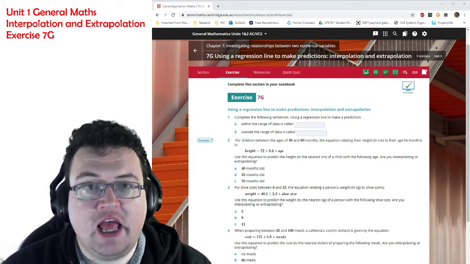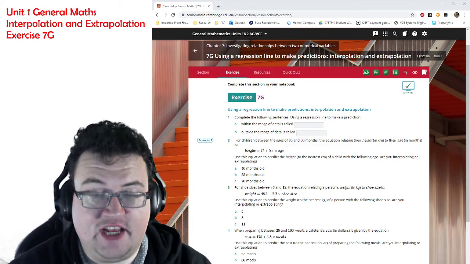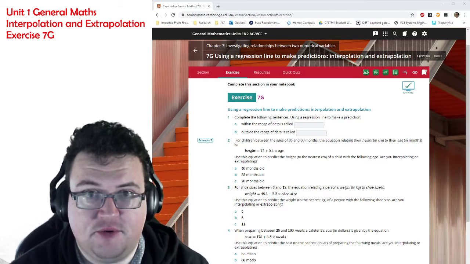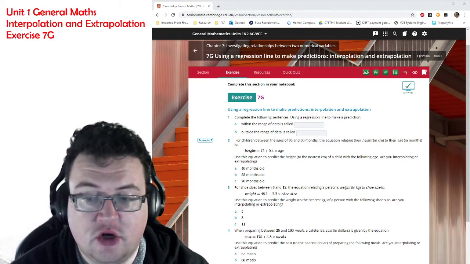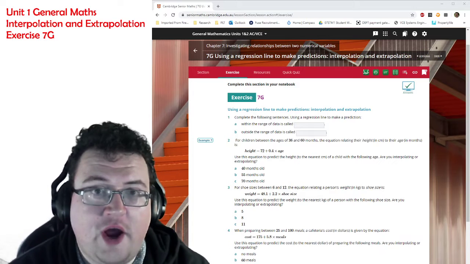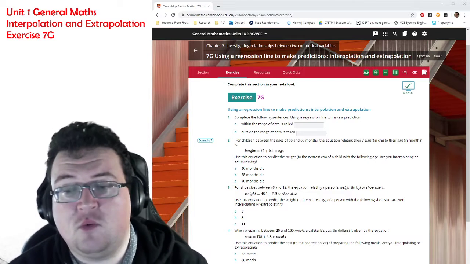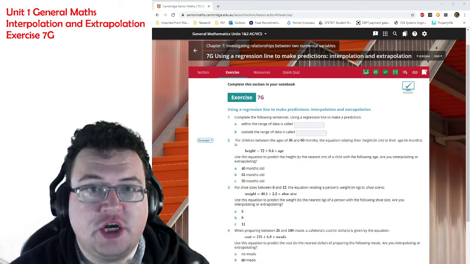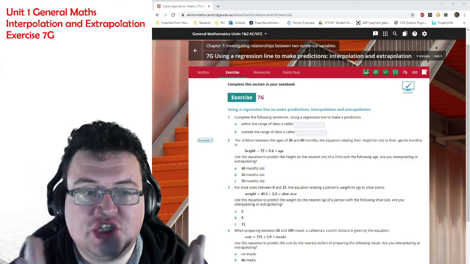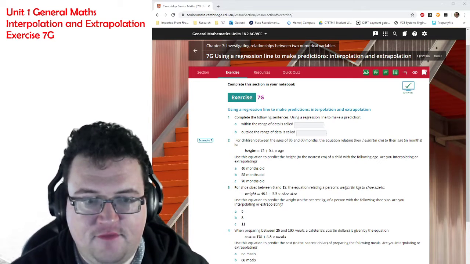So for example, if I had a set of data that measured the number of hours a student studied with their score on the test, I could use the data, create a line of best fit, and use it to make predictions. Most of those predictions would fit pretty close to the line. However, if I created an equation and it said that if I studied for 80 hours, I should get 160% on a test, that's generally where you know there are limitations to what you can do with your extrapolated data, with your lines of best fit. They stop making sense once you move outside the range of data that you have.